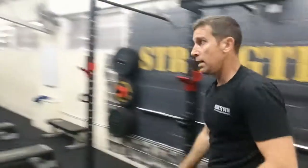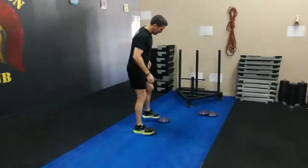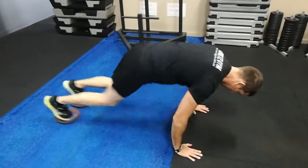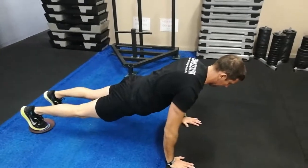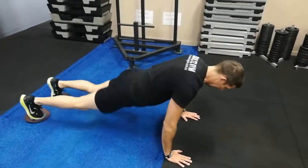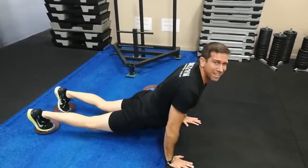And the last one, team — the ab sliders. The discs are all located where the boxing gear is over there. Put your hands on the rubber area. Fully extend out into that push-up position, and you're just bringing your knees in to about elbow level, or just in front. Then fully extend back out — that's one. What you want to avoid is if you're starting to fatigue and you start to sag and hyperextend. Keep it nice and strong. Staying up in that position is a lot better than hyperextending and putting any stress through the lower spine.